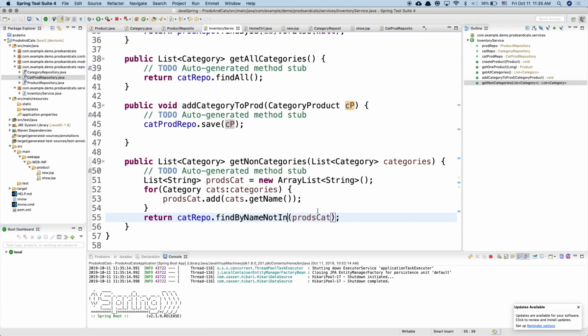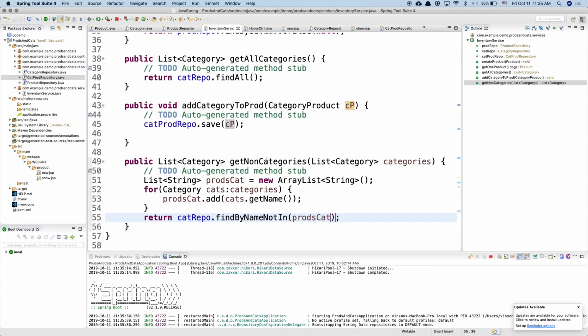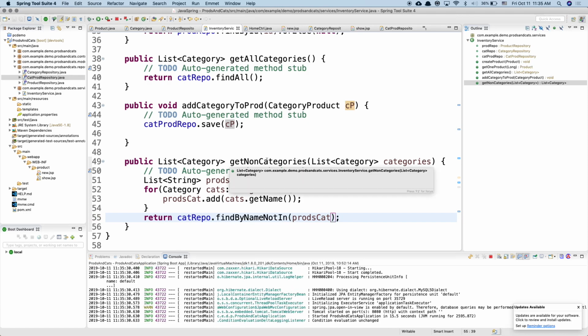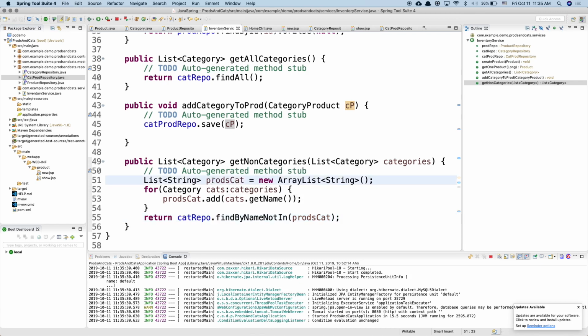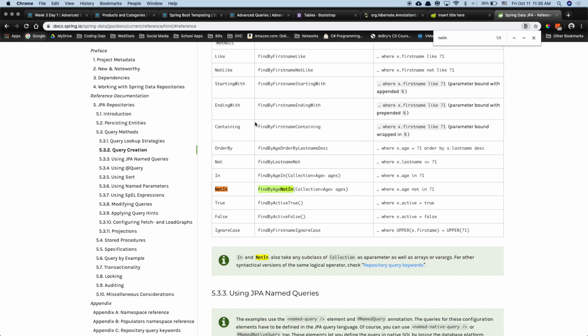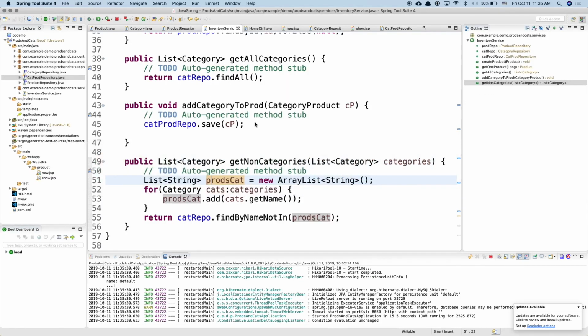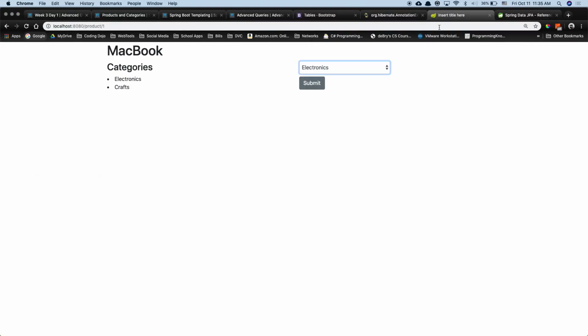I'm just saying on the list that it's not supposed to be in now. Yeah, so it's saying find all of the categories that are not in this list that I'm giving you. Which is the list that's already chosen. Right. Oh yeah, this guy. Refresh. Yeehaw! All right. So if we add pets here, there's home, and home is gone.